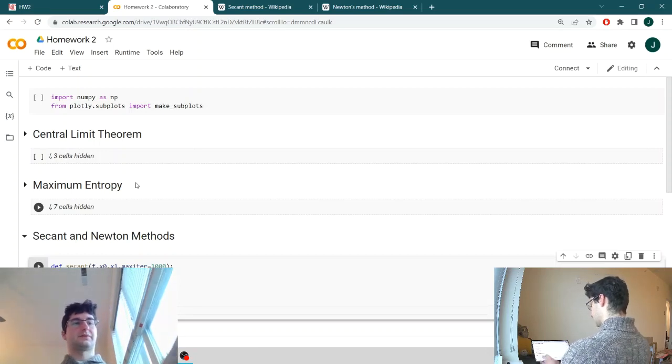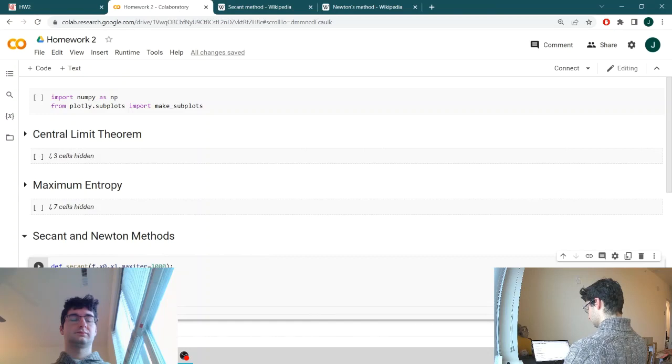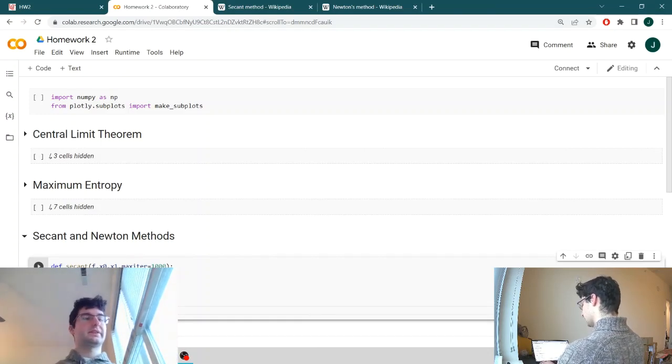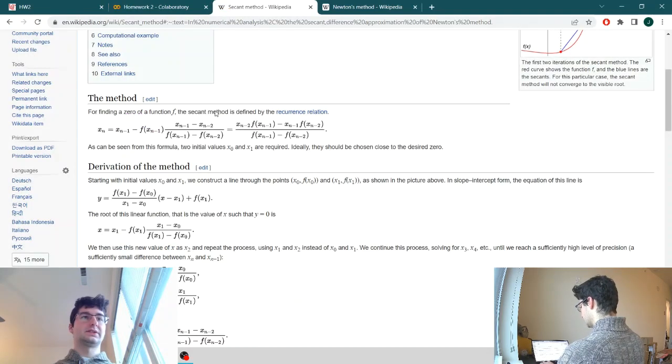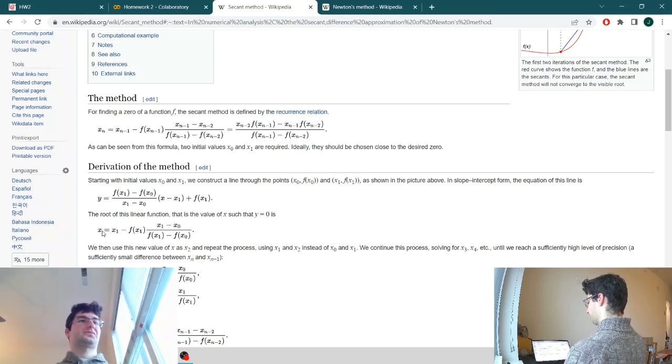Okay, so now that we have our for loop, what we're going to do is define the next x value based off of those previous x values. As you can see here, x2 is going to equal x1 minus f1 divided by x1 minus x0 over f1 minus f0.